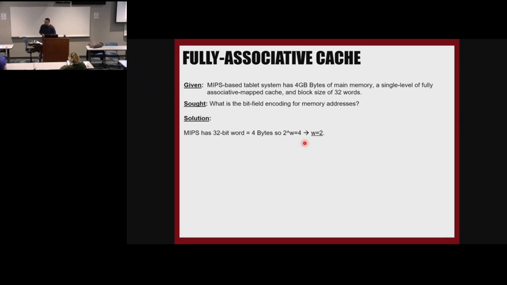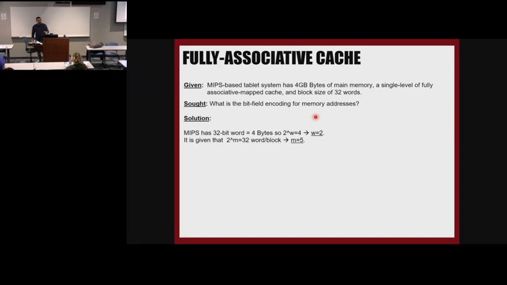The next thing we want to look at is M. And M is about how many bits we need to address the words in the block. If you look here, it says that we have a block size of 32 words, which gives me M equal to what? So we have 32 words, and that's right, we need 5. We have 32 words in each block, which means that we need 5 bits to address each word in the block.